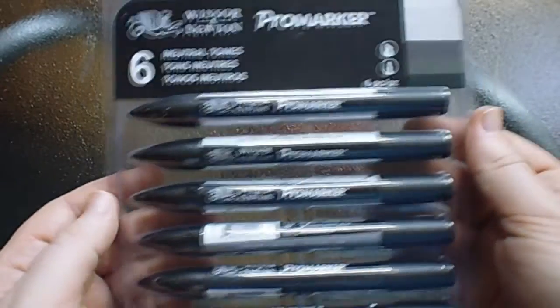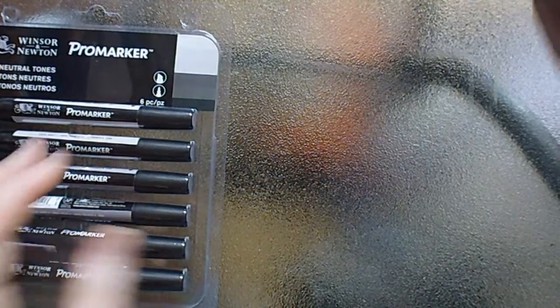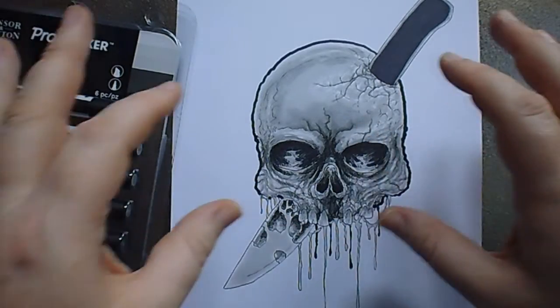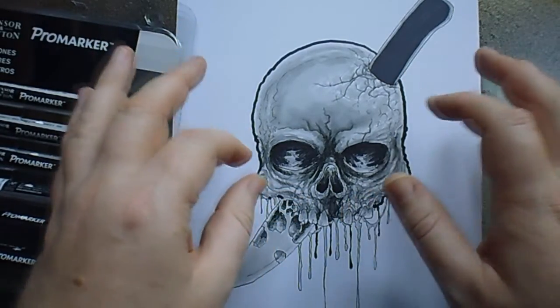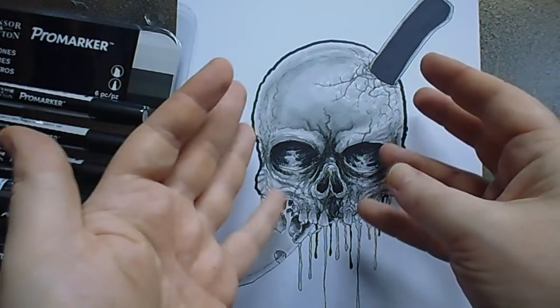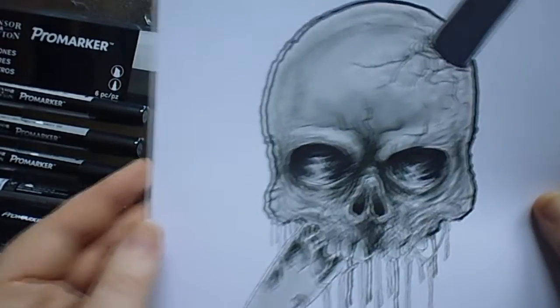Now, I've already tested these out beforehand on a separate drawing, but I'm going to show you a bit of demonstration. I overlay the light colours first and then the darker colours. That's just the way I work, but you could do the shadows and then the lighter colours. It's entirely up to you how you work that.